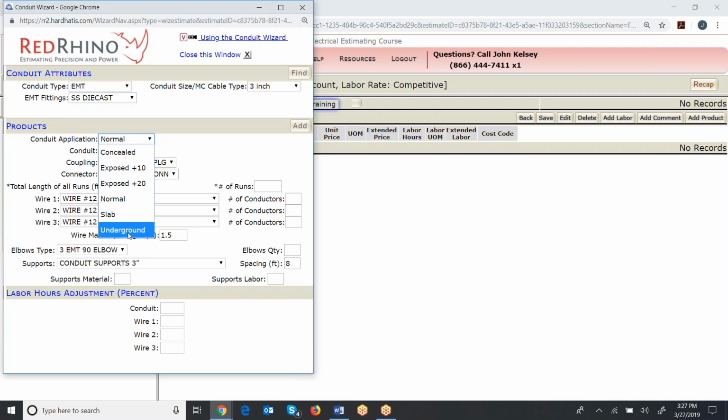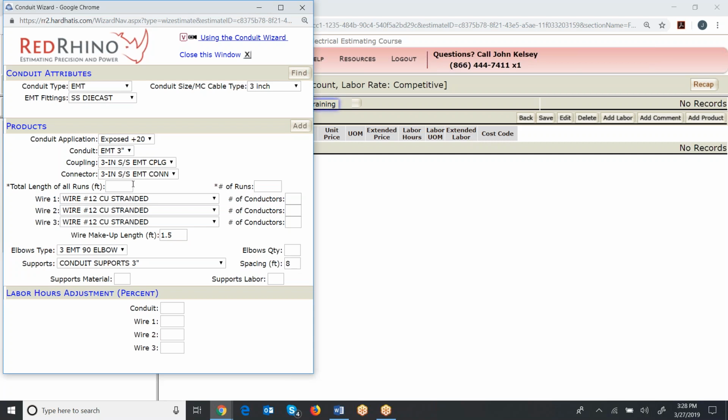It'll display the least amount of labor for underground and slab. Normal means walking on the floor with no ladder, so it'll input a little bit more labor for that. Plus 10 is next. It'll input more labor for plus 10 feet. And if you select plus 20, that's the most that Red Rhino will show if you don't do anything else. And I'll show you what I mean by that later.